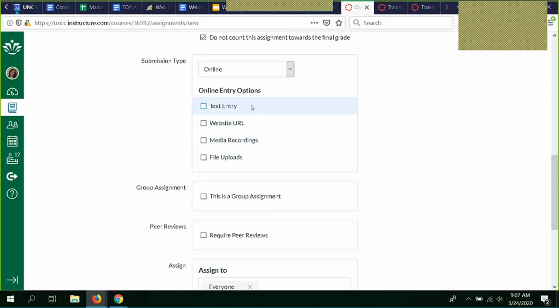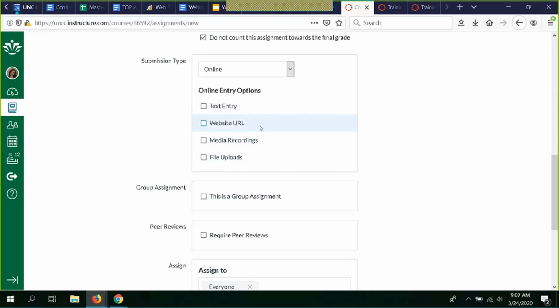If you're having students do something like a really short response, this is great. If you're having them do something longer or something that requires formatting of any type, I would go ahead and do file upload instead and have students make a Word document. Since text entry doesn't allow for any formatting, just be aware that you won't be able to grade for that. However, if it's just a really quick entry, you certainly can do that.